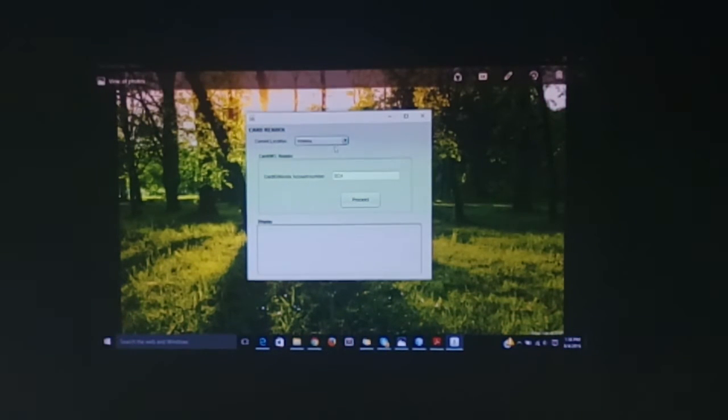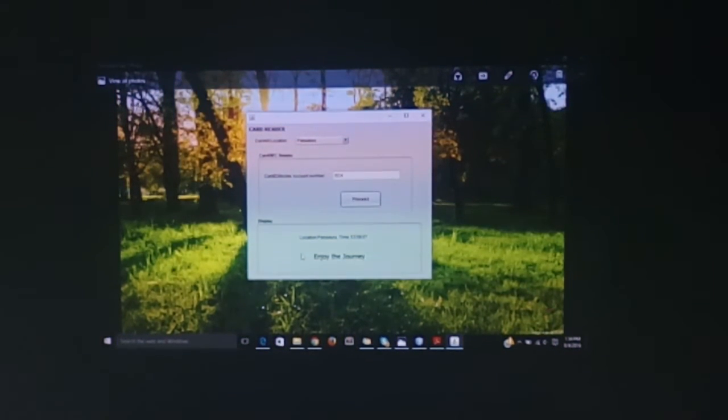If it is in a bus, it should update automatically, but since we don't have that resource, we need to put the location in by hand. If I put Panpur here and the card is SC4, and the card is validated and found in our database, the card reader will display the current location and time, and it will say enjoy the journey.